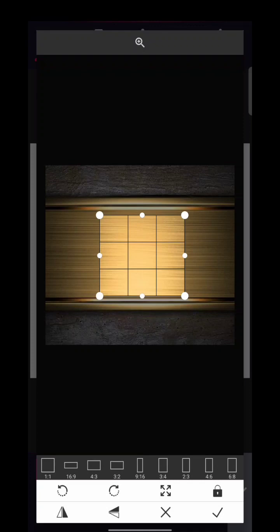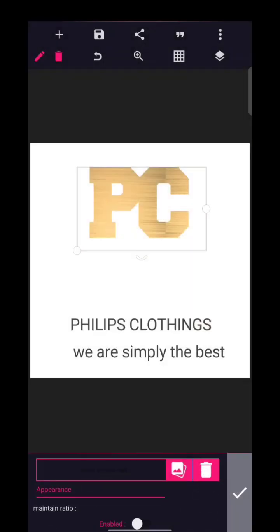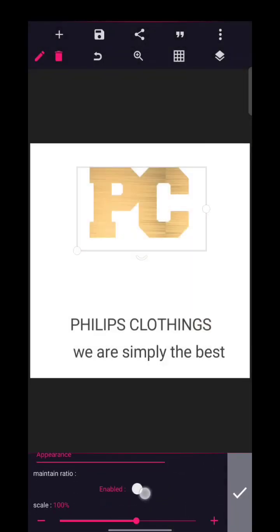So I'm going to pick this texture. I'll click, and it will appear like this. Then you can enable this to adjust. So I can adjust. You can adjust how you want it to look. So I'm going to make it like this.